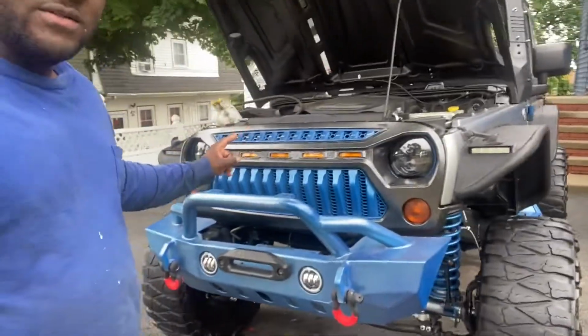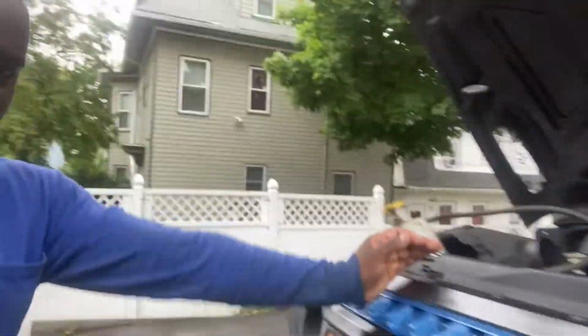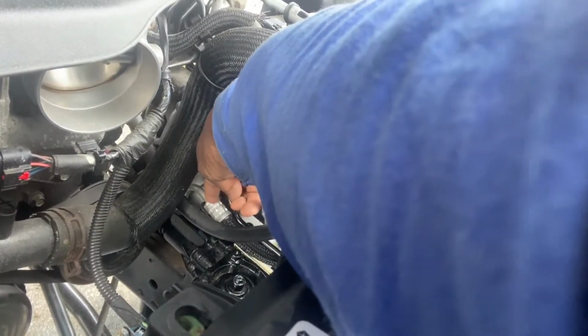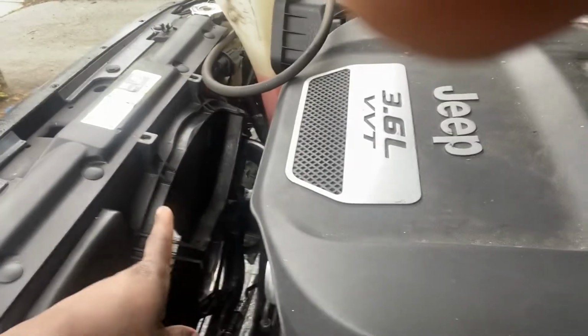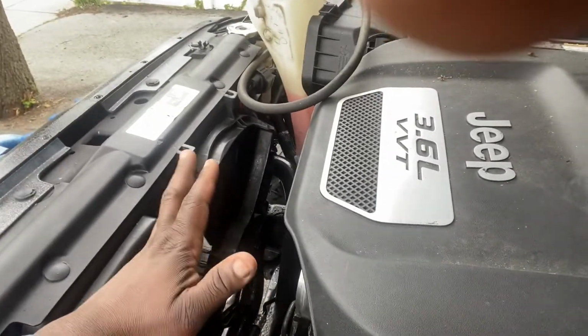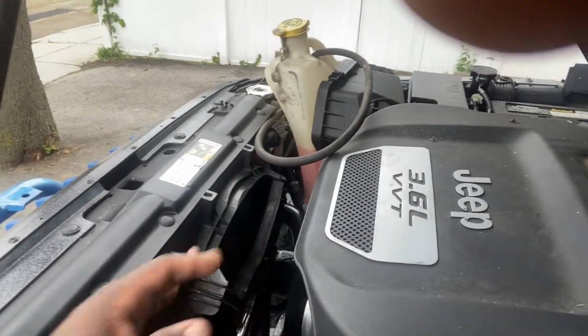So hours later, we have both of our lines in. Let me see if I can show y'all how this is looking. So we have our lines in. As you can see, this is the high pressure line, this is the return line, this is the one I modified, this is the stock one. The high pressure line goes down and runs around. Getting that line in, I had to go around it, so I pulled it off, went around it, and then put it back. It was the best, easiest way. Spilled a little fluid, I'm gonna clean that up, it's nothing unfamiliar.